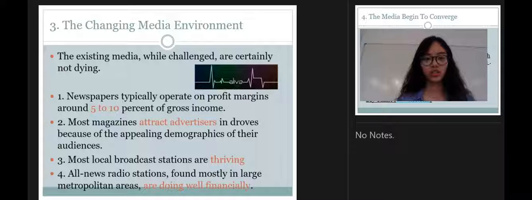All news radio stations, found mostly in large metropolitan areas, are doing well financially. So the traditional media are far from dead, even if they are not quite as profitable as they once were. They are still providing informational experiences for us, even in the face of new challenges.